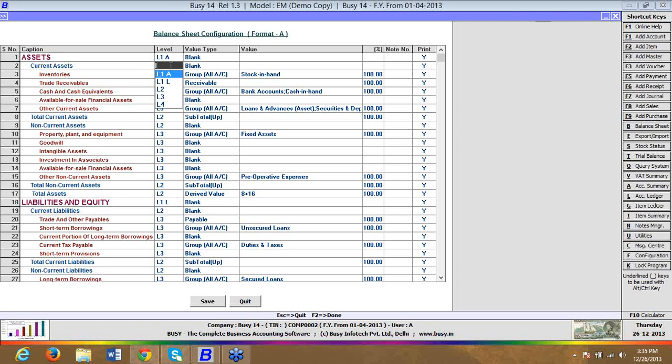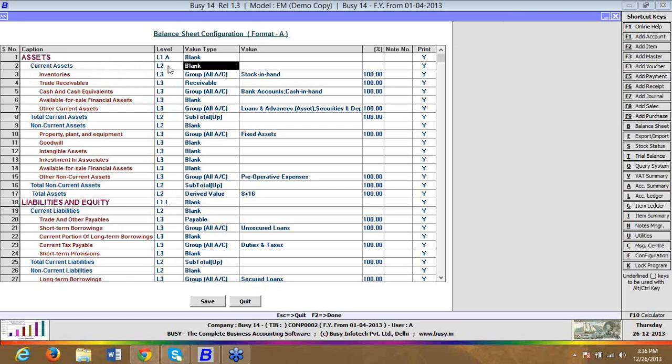If I change the level here, you can see the font is changing and the hierarchy is changing. Let me make it level 2 here. You can see assets, current assets, inventory, trade receivable, etc. So there is a hierarchy. Position is changed. There was no gap, now there is more gap. Similarly, there is a color differentiation. If I make it level 3, you can see color is changing and positioning is also changing. Like this we can define our positioning here.